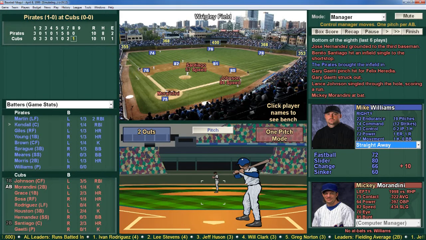You can go to the manager screen, and with the manager screen, each pitch will be simulated. In the manager, it's one pitch mode, so it'll simulate the whole at bat with one pitch. So if it's a hit, a strikeout, walk, whatever. Up here in the top left-hand corner, you'll see all the different pitches, the locations or speeds, what kind of pitch it was. So that's the manager.